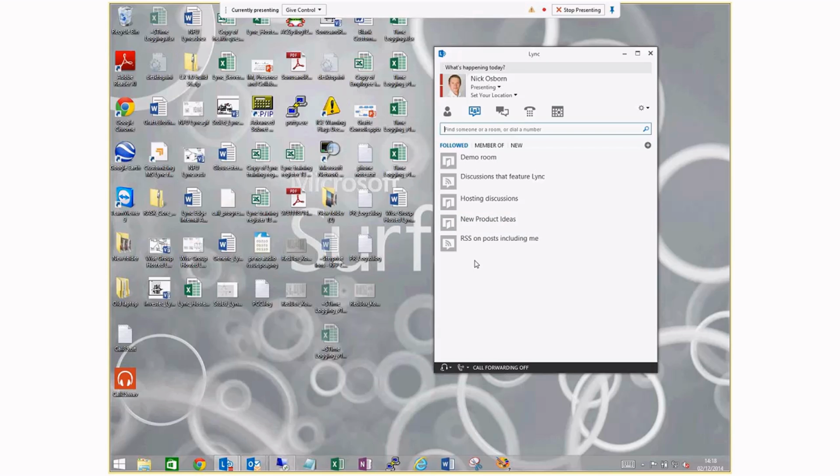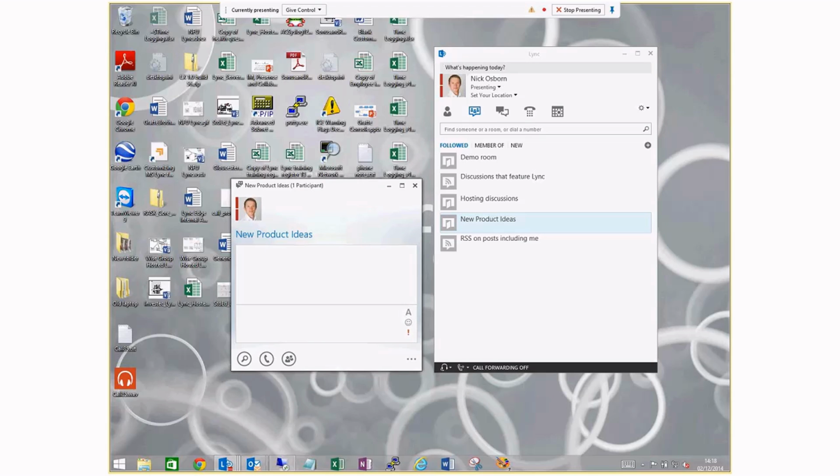So persistent chat rooms do look very much like a normal Lync conversation. So just a test one I created up here, I've opened up the room and it just looks like a normal Lync conversation. Where it becomes useful is you can create feeds based on content typed into a session.